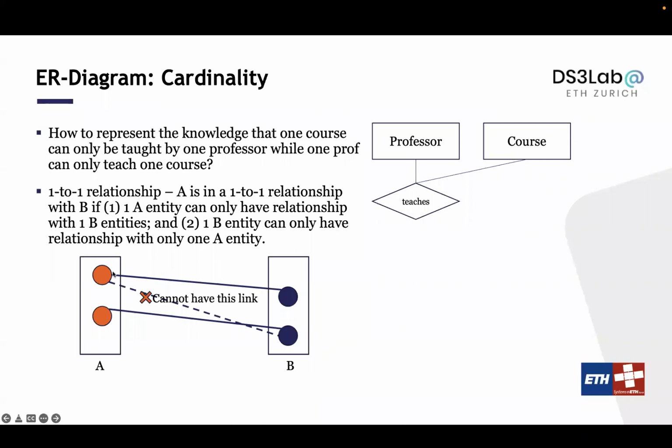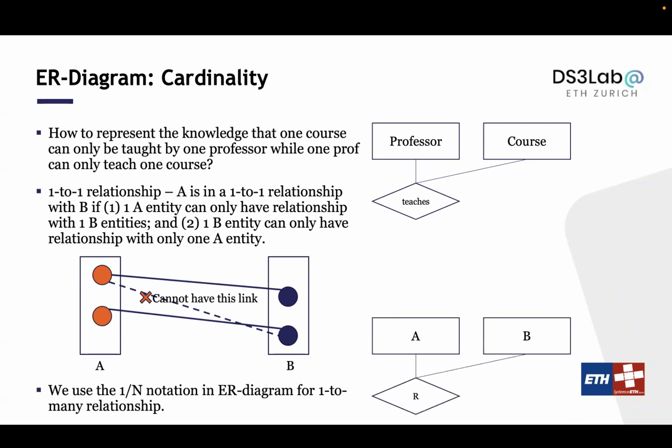You cannot have a link that looks like this, that breaks it. So in this case, you use the one-to-one notation. There's a one-to-one relationship between these two entity sets. I put a 1 here, and also a 1 here, which means that the relationship R is one-to-one between A and B. You can also write something like this. It means that one professor can only participate once in this relationship, and one course can also participate once. The consequence is one professor can only teach one course, and one course can only be taught by one professor. So this is how to specify cardinality.